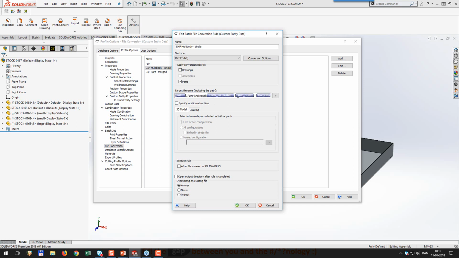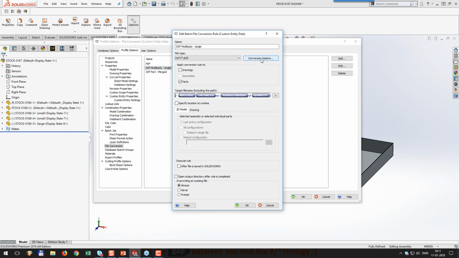Okay. So we have the config name. Then we have a body number. We have the material as well as the thickness. And I add static text again to emphasize that this is millimeters. I have the instance number of quantity. So really a lot of information goes into the file name, and I don't have to do anything to worry about this to be correct. If it's set, it's going to be correct if the properties exist on the files.